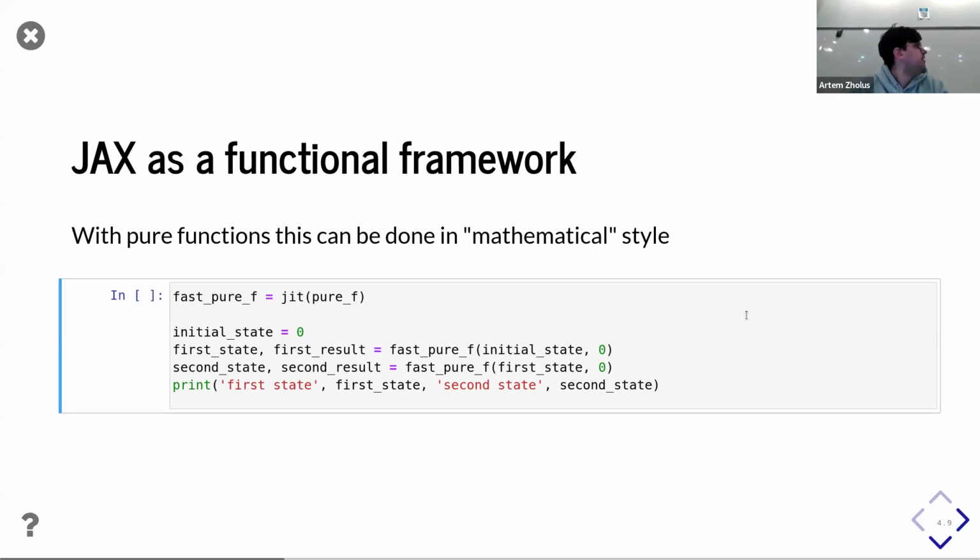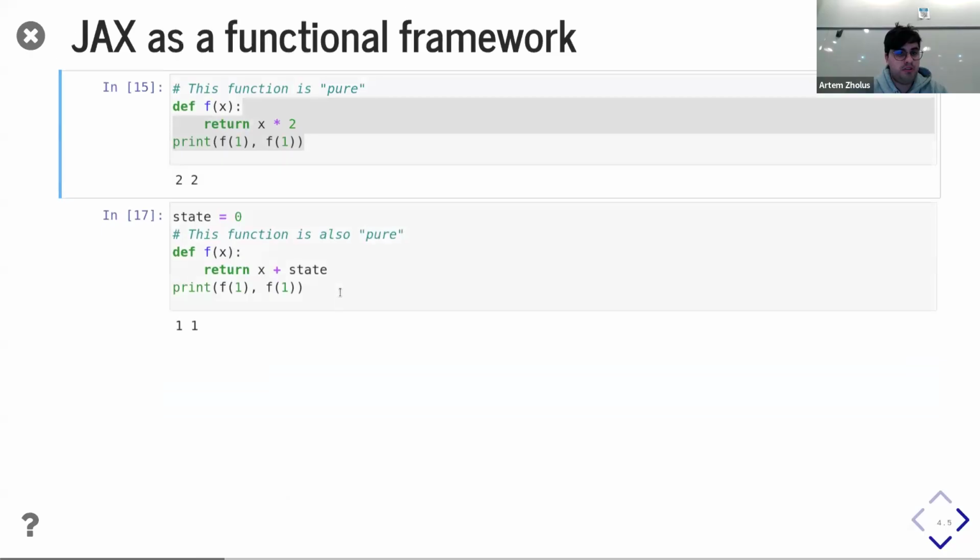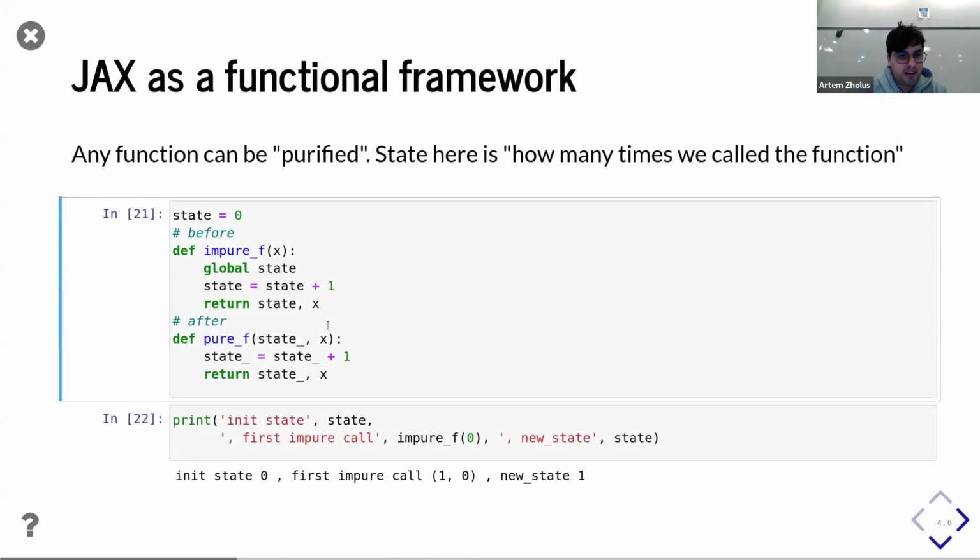And the proper way to do manipulations with pure functions is this. So let's consider how JAX expects us to do these things. We are going to take this pure function. Just to remind you, let me again show you the definition. It just counts how many times we call the function f. So it receives state, it receives value, it increases the counter, it returns that counter, and it returns the value. It does not change the value in any way.